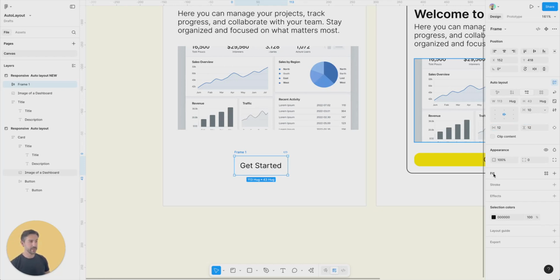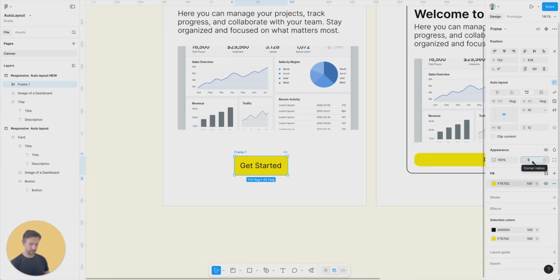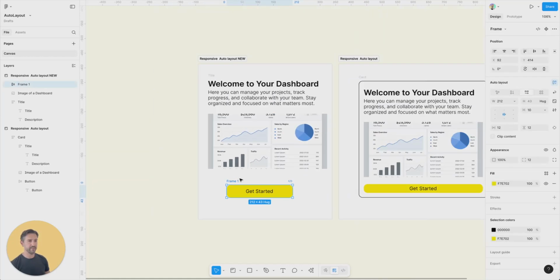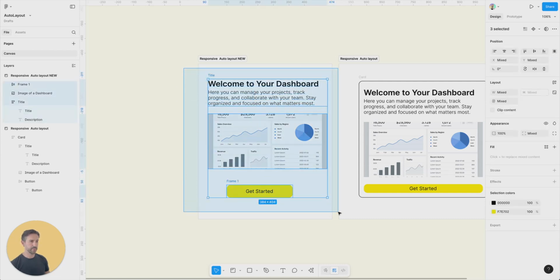So we're going to add some colors. We can click on a fill and select the color. Now that we have a color, we can also go into the appearance and change it so it has some curves on the corner, which I consider as rounded corners. I'm just going to make this fixed here for fun, and now that I have all my elements in here, I can group them together.